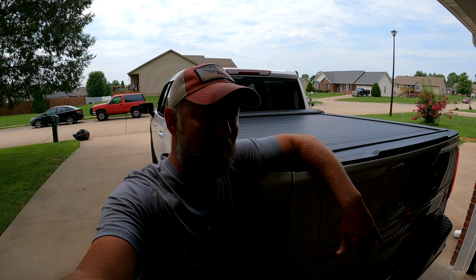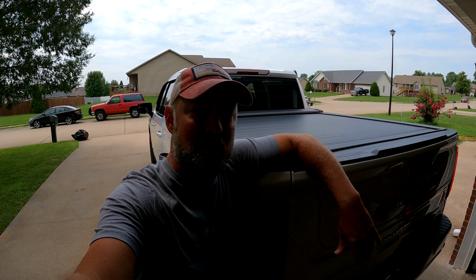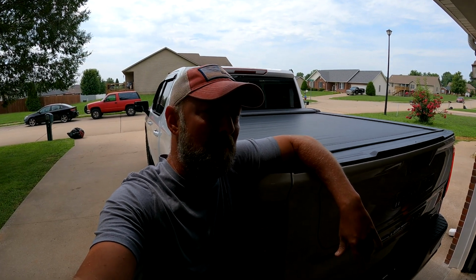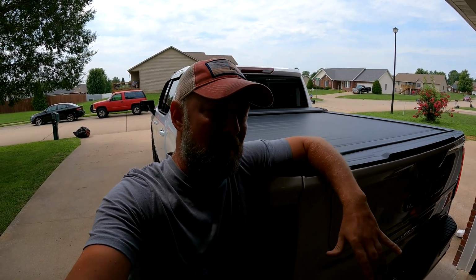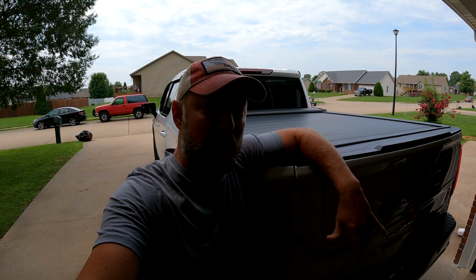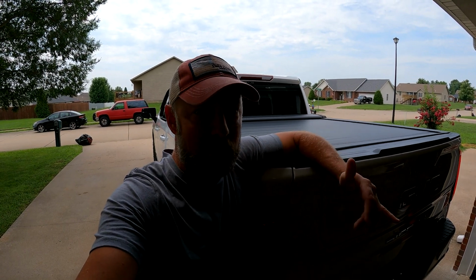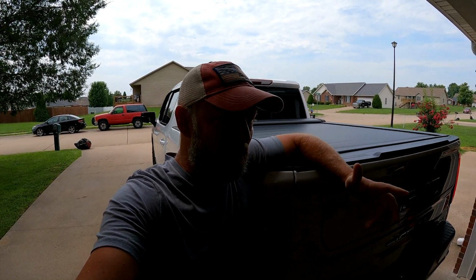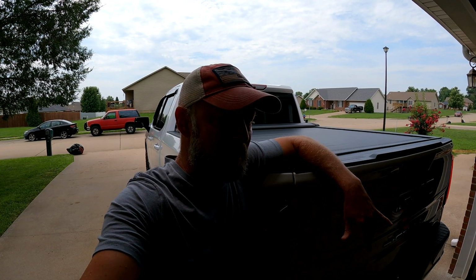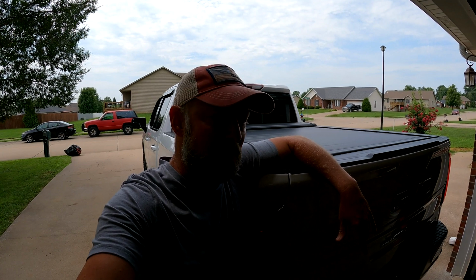So I feel like I am probably 98% satisfied with the purchase and everything to do with this tonneau cover. It did leak just a tiny bit in the rain, but I just made sure on those top front corners that I didn't have any of my personal belongings that I felt like couldn't get wet. Plus back here towards the tailgate, I just had some coolers and stuff like that, which I didn't really care if they got wet. But all in all, it worked out well. It did exactly what I wanted it to do. It allowed me to take this road trip, keep all my stuff secure, keep it mainly resistant to the weather.